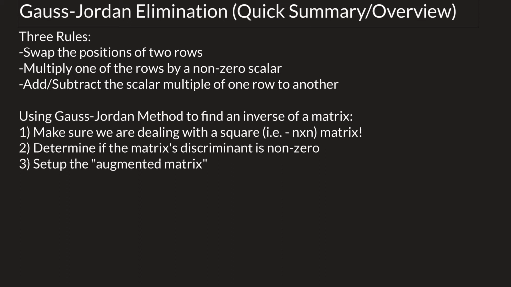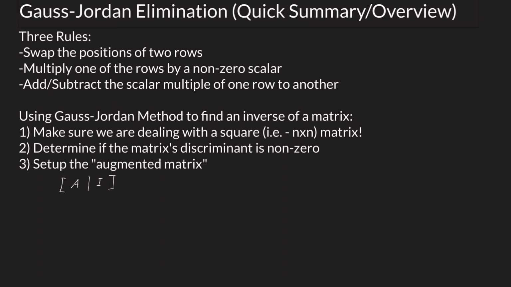And we come across a topic that might be very foreign for most of you. It's called the augmented matrix. Okay, don't get intimidated. That's just a fancy word for this, which I'm going to write down right now. We're going to have this n by n matrix A, and then a similar n by n matrix, an identity matrix called I. The way it's set up, this is our augmented matrix: we have our n by n matrix A here, which we separate with a vertical line, and then we have the n by n identity matrix to the right of that vertical line. And that is our augmented matrix, okay?